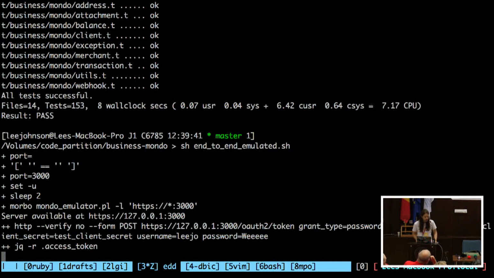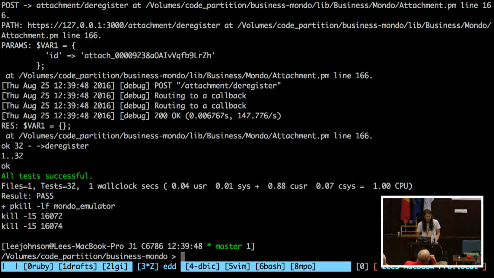But running the end-to-end test, you see it fires through. It's quite quick. It's quite nice. I do print out all the debug there because obviously it's useful to have that. But this end-to-end test can also speak to the live server. So I've made an effort to make my test suite pass against the emulator and the live server. And obviously, one of the cons of using an emulator is that the live server is maybe a moving target. You would hope not. You would hope they would version their API and not break their clients using it. But that's not always the case.